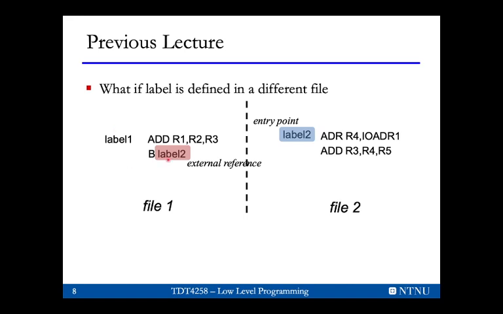It's an external reference, so it marks label 2 as being external, and then when we link these two files, or the object files generated from these two files together, our linker can then look for label 2 in all the other object files. It finds it here and replaces label 2 by the address of that instruction here. This is, in a very simple way, how linking actually works. Of course, there are more complex examples, but we won't go into detail here. If you're interested, some of these details are discussed in my compilers lecture.